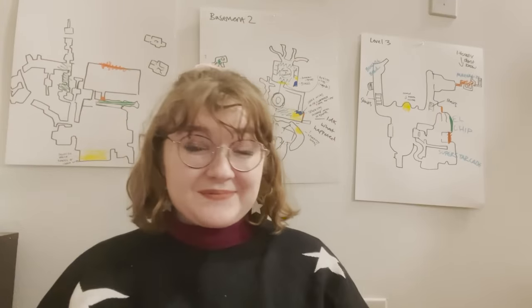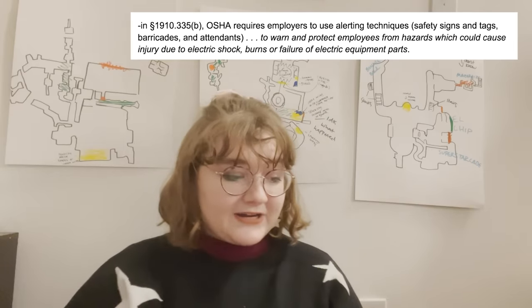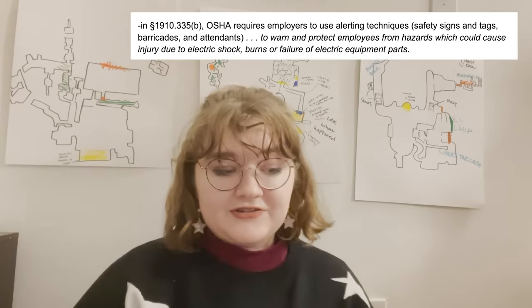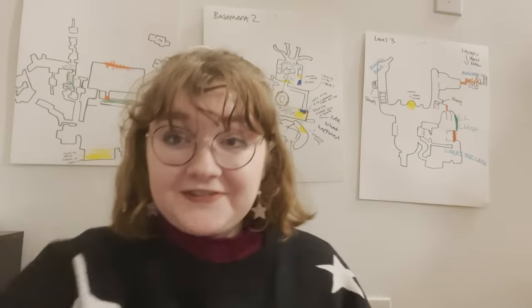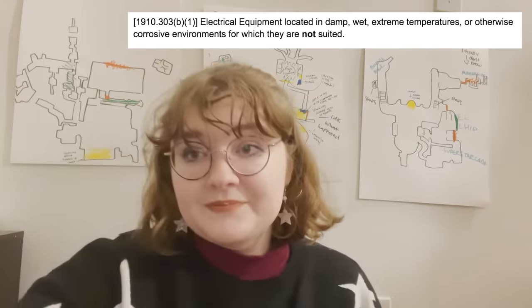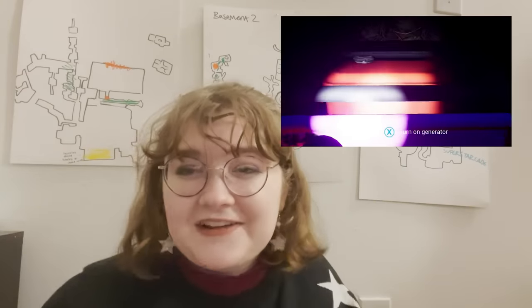We will discuss further why the generators in the play structure are unsafe for employees. In 1910-335B, OSHA requires employers to use alerting techniques — safety signs, tags, barricades, and attendants — to warn and protect employees from hazards which could cause injury due to electric shock. There is no signage on the play structure to warn that this is an electrical room. And 1910-303B1: electrical equipment should not be located in damp, wet, or extreme temperatures. There's absolutely no guarding technique to keep the generators away from the water in the sewers — just loose generators sitting around.